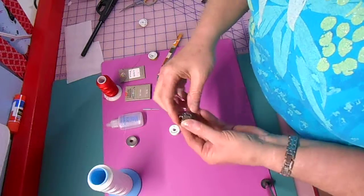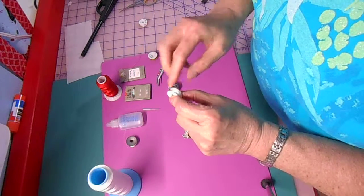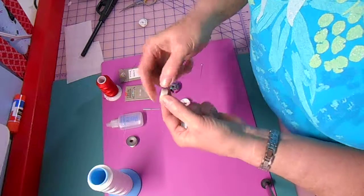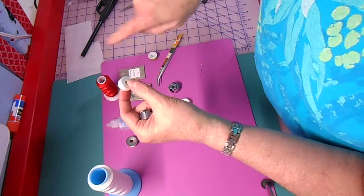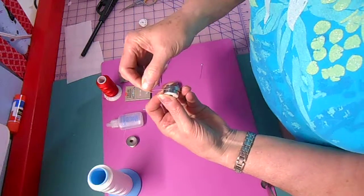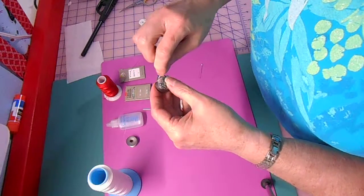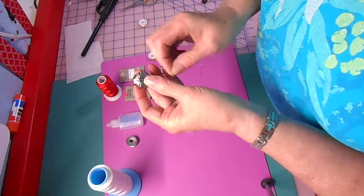And the proper way to make sure that the thread is in there properly is putting it in from, I know you all know this, but now when I want to try to do this and show you, I'm having problems finding the end. There we go. The thread always comes off the bobbin clockwise, and that's the way you want to put it in your bobbin. Pull it through the little slot, down through the tension, and snap it through there, and make sure it's not going to go back through. Then hook it into your little hook. Mine's not wanting to hook. Okay.